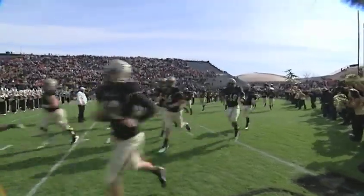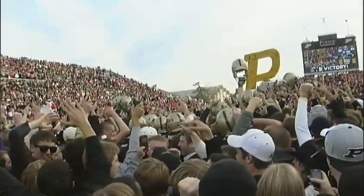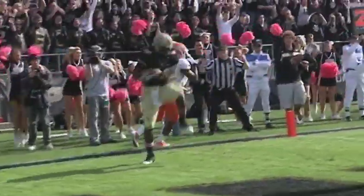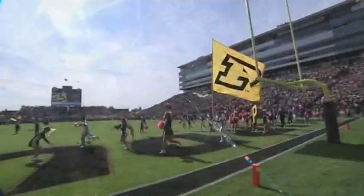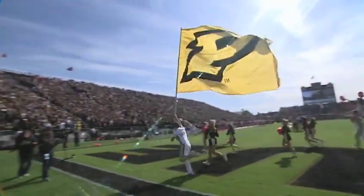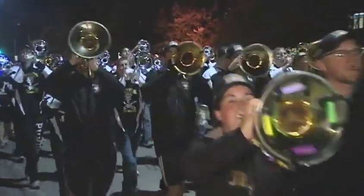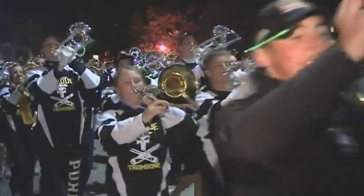Two other highlights for football included a 26-23 overtime victory over Ohio State. Ecstatic fans rushed the field at the end of the game. And the team pleased alumni with a 21-14 homecoming win over 23rd-ranked Illinois. The night before the game, the annual night train parade wound its way through campus.